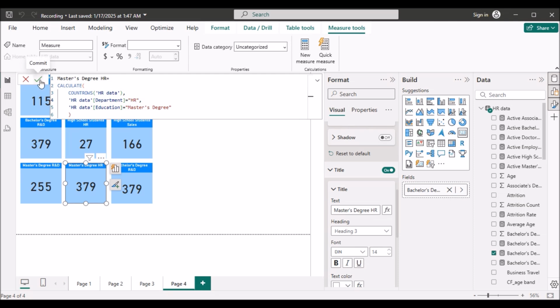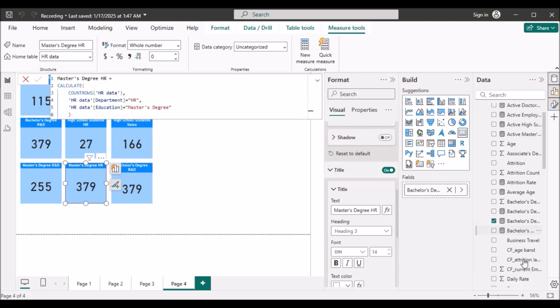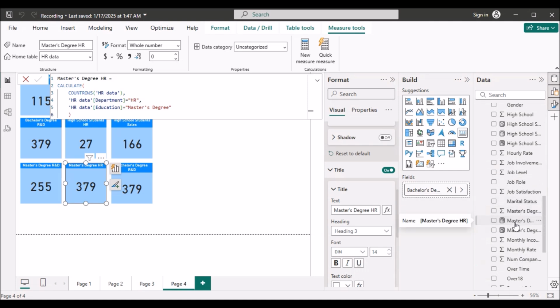Now click on this commit symbol. You can see here master's degree of HR has been created. So just drag and drop it. There are total of 15 students who are in the HR department.